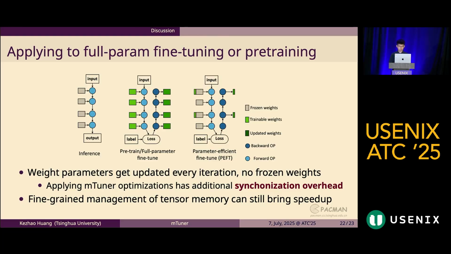Another common question here is, can mTuner extend beyond PEFT to full fine-tuning or pre-training? The challenge is that in this setting, weights update every step, making it harder to cache or reuse them due to synchronization overhead. So strategies like long-term weight caching are less applicable. However, the underlying idea of fine-grained tensor management remains valuable, although benefits may be smaller and require more careful design.